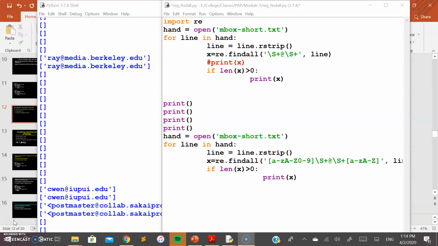I hope the execution related to this example is clear to you. But there's one more logic: why do you need to take the length of x as greater than 0? So here I show you what's the difference. What will happen if you use the findall method? This findall method is going to be executed on every line from the file, and in turn it is going to give the result as x.